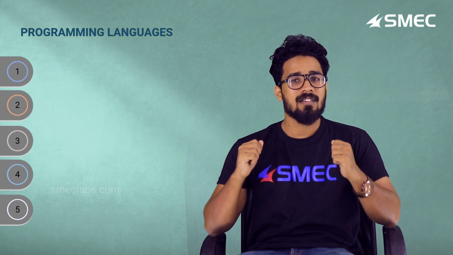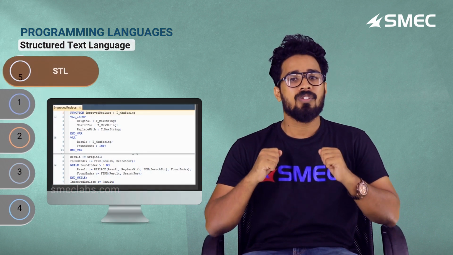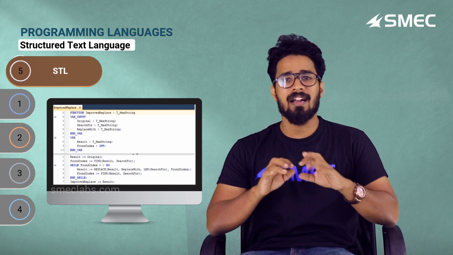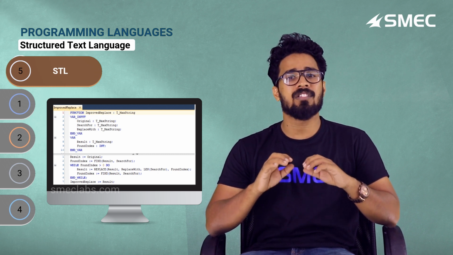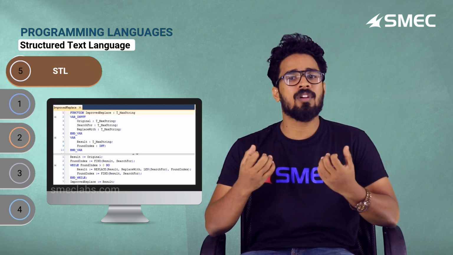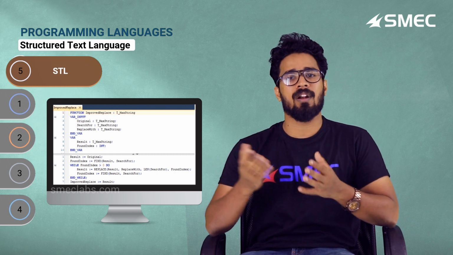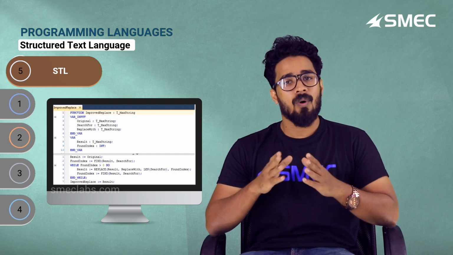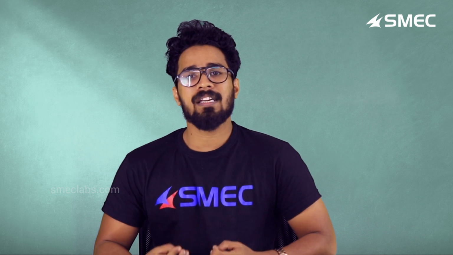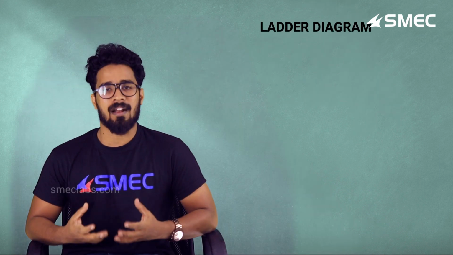The next one is structured text language. It is similar to coding in C. That means you can explain the conditions in a structured text way. For example, if x equal to 1, then your output y equal to 1. Likewise, you will be scripting. All these languages are used to program the PLC. We will be using ladder logic for the wider range, and FBD also. When you consider programming a PLC, the easiest and most comfortable way is with the ladder logic.